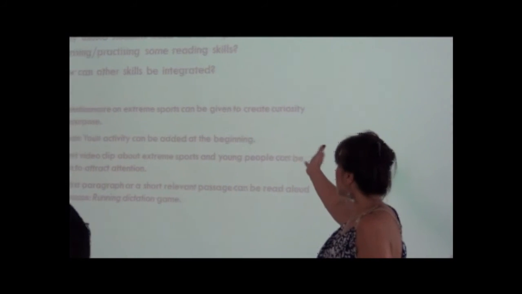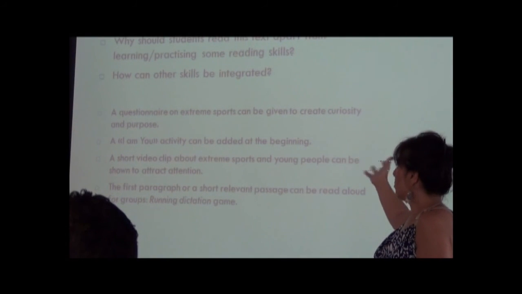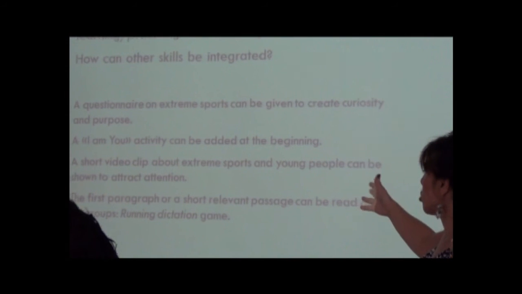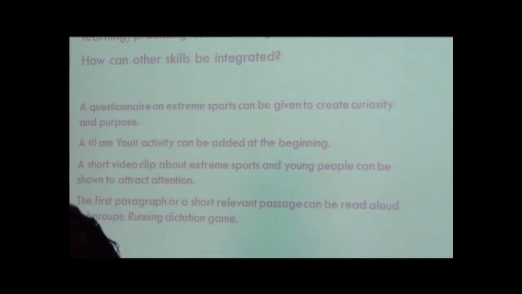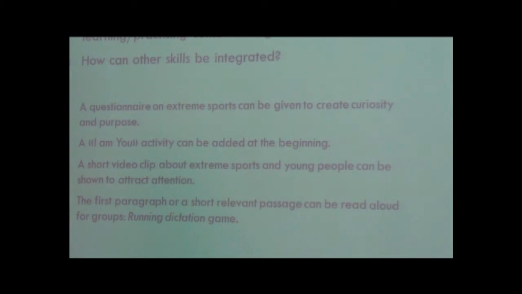A questionnaire, an IMU activity, a short video clip. I love that IMU activity. You write sentences like, I have never done bungee jumping, whatever. But I answer these questions as you, and you answer the same questions for me as me, and then we communicate at the end. I thought that you have never done bungee jumping. Is that right? Yeah. So it's very, very communicative.